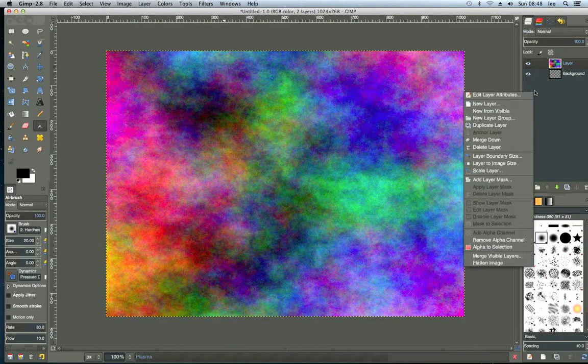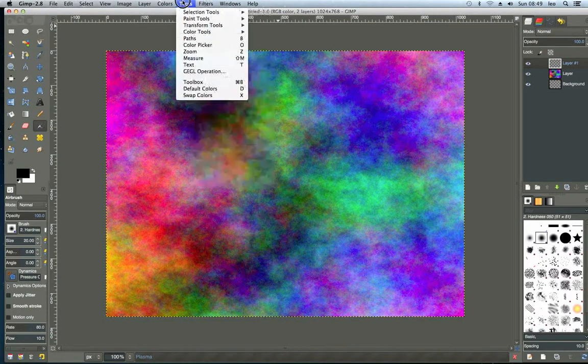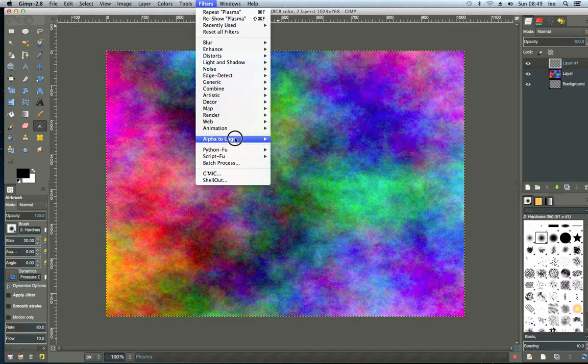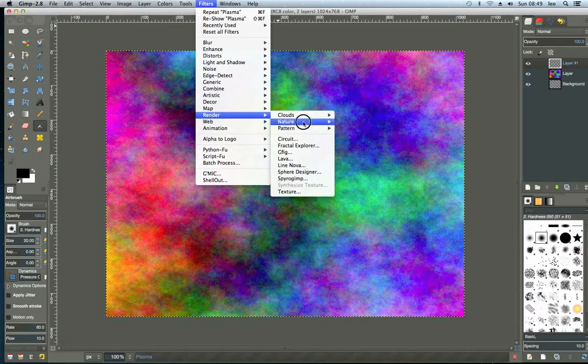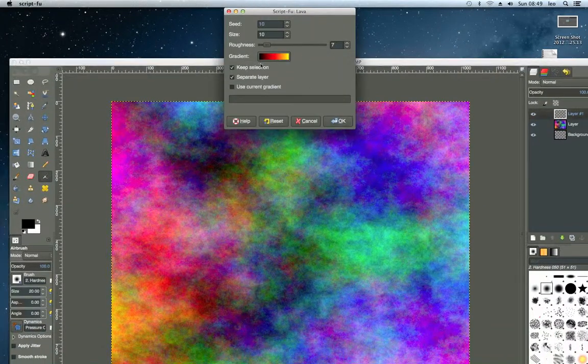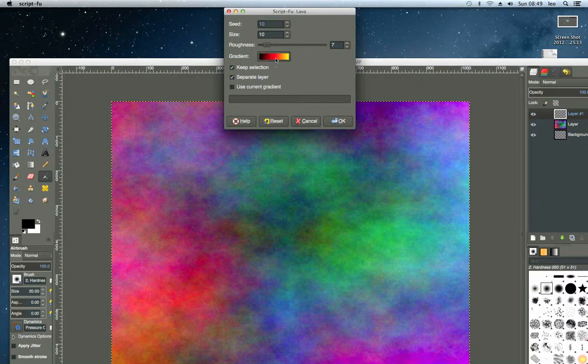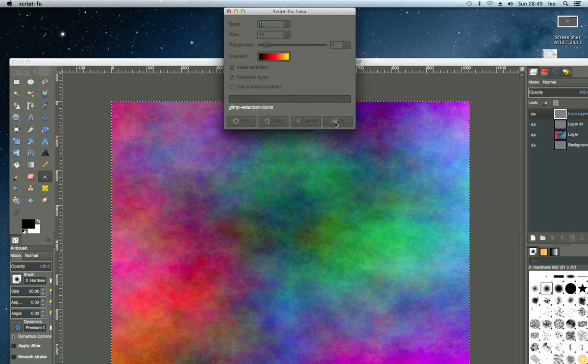And I'm going to add another layer. And I'm going to render in some lava. This is building to something. This will take a second or so to do.